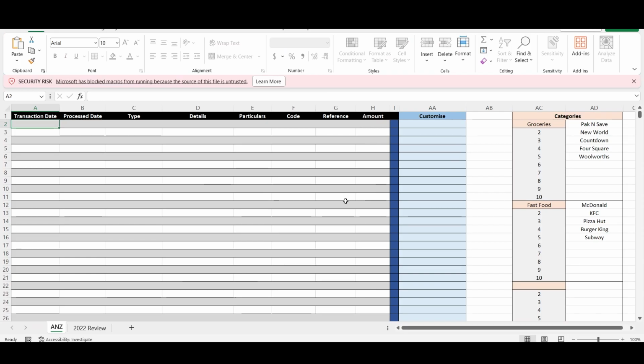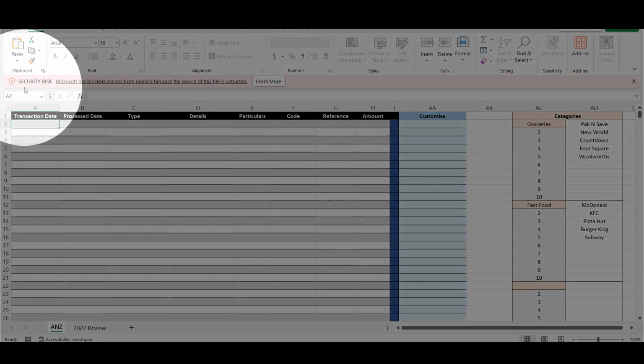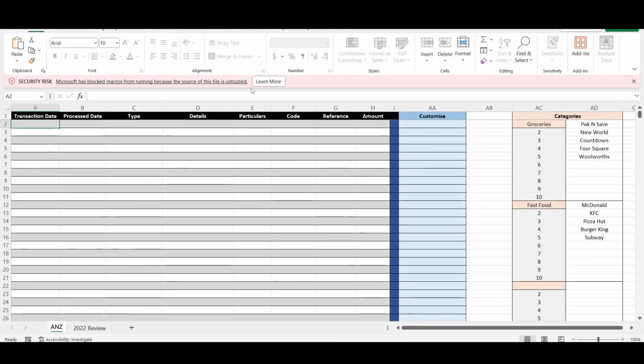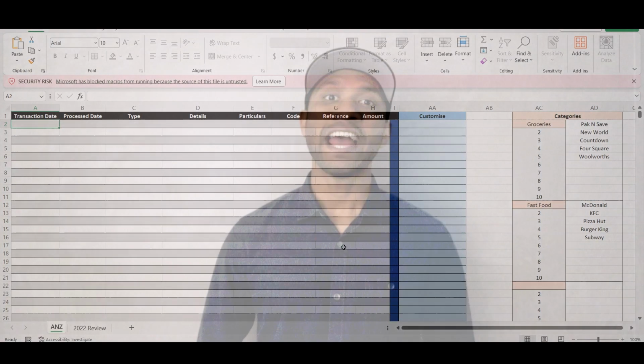If you don't do this, when you open the file, Excel will give you this warning saying macros are blocked because you haven't told the computer it's from a trusted source. And that makes sense because the computer doesn't know if I'm a trusted source. The people that have been following me for a while, hopefully you do by now. But if you still don't want to unblock the macros, if you're new to this channel, then I can't expect everyone to trust me, and that is fine.